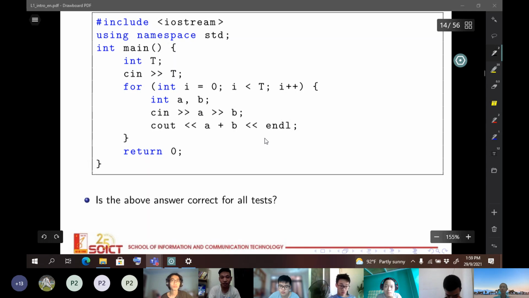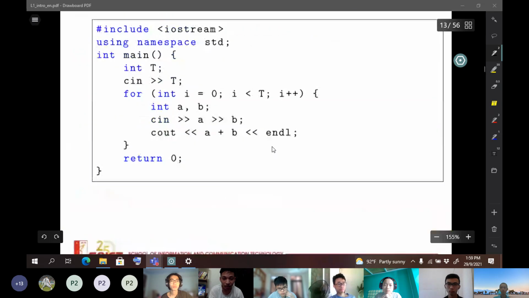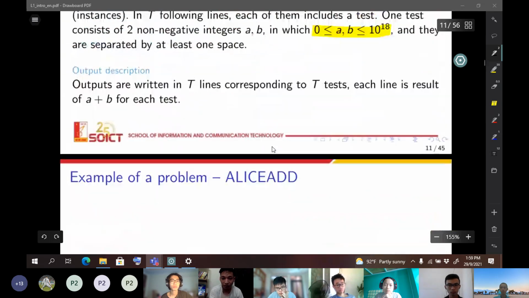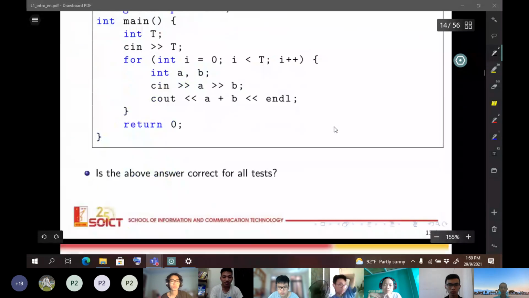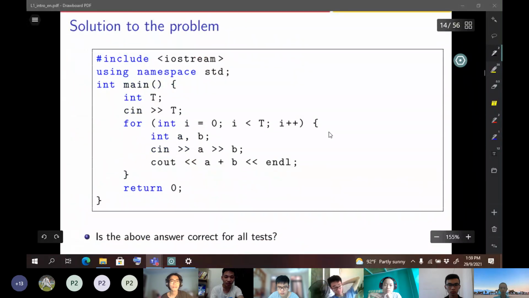I think not, because A and B are integers, and its limit is 10 to the power of 18. Yes, right. Thank you. Pay attention to this: here you have the declaration of the integer value.